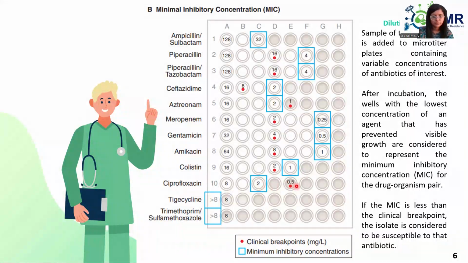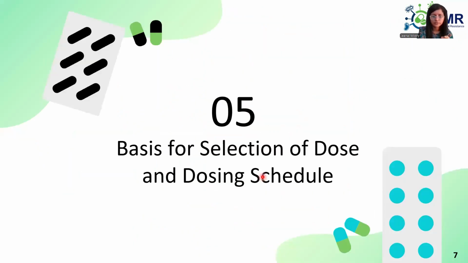This is resistance because the MIC is more than the clinical breakpoint. So we say that ciprofloxacin is resistant for the particular organism. So this is the broth dilution test. This microbiological test helps to identify the culture and sensitivity of that particular bacterium or microbial agent, versus which drug should be susceptible, intermediate or resistant according to the minimum inhibitory concentration.